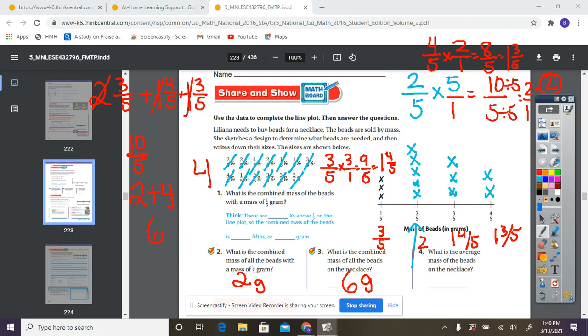So we've already added everything up. The 1/5 plus 1/5 plus 1/5 plus 2/5 plus 2/5 and so on. We've added every bit of that up, right? So now we just need to find the average. The total was 6. So when I find the average, I'm dividing. So I have 6 divided by how many X's are present? 1, 2, 3, 4, 5, 6, 7, 8, 9, 10, 11, 12, 13. I have 6 divided by 13. That's the same thing as 6 over 13. I could solve that out and put a 1 under both and flip the second one. However, I would get 6 over 13.